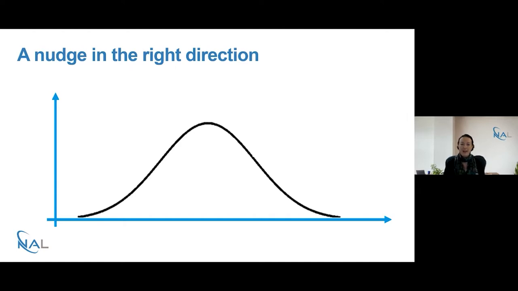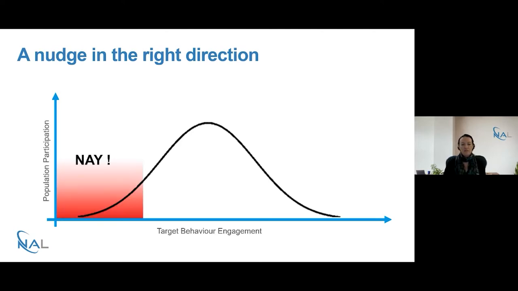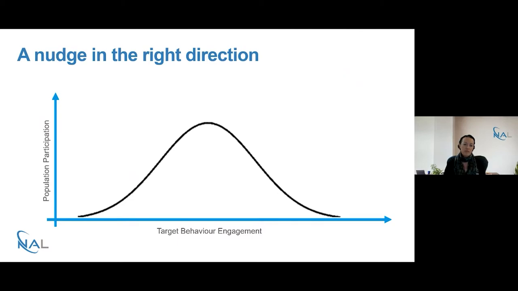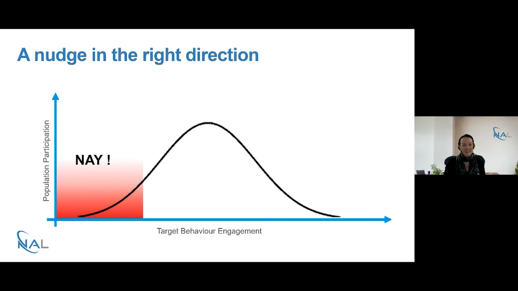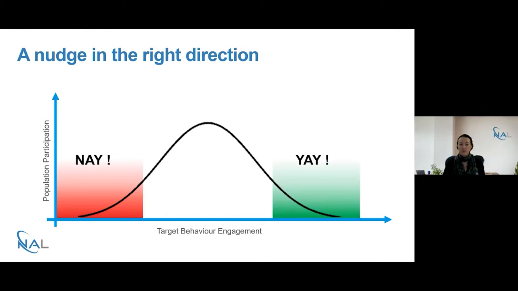So when is BI useful? Consider a target behaviour that varies in how much engagement people may expend on it — along an X axis from low engagement on the left to high engagement on the right. Participation can vary with the amount of engagement people have with the target behaviour. On the left, we know there are people who, no matter how much support or motivation we provide, are just not interested in engaging. And on the right, we have a group who are really motivated regardless of how much support they've been given — a group we often don't need to worry too much about because they're motivated intrinsically.